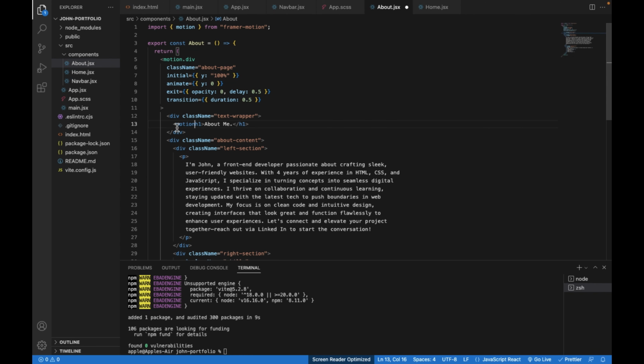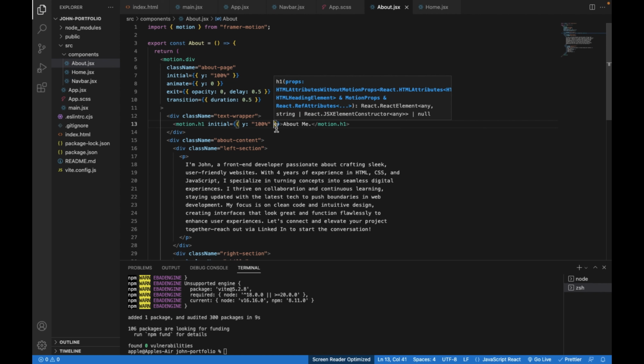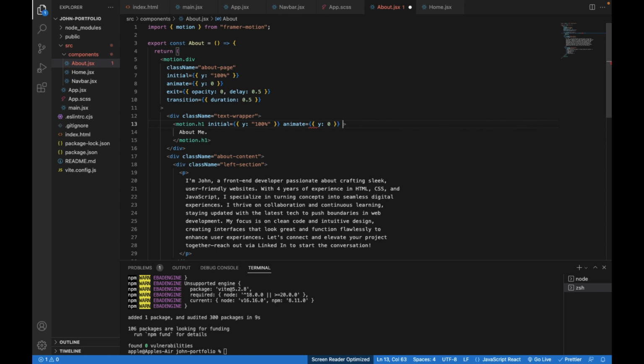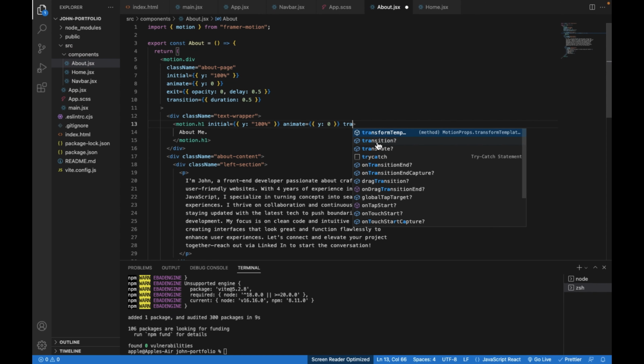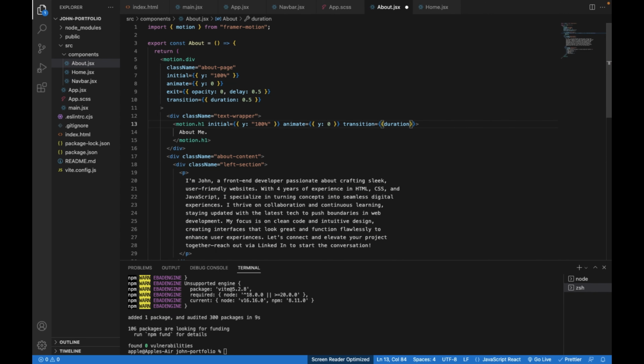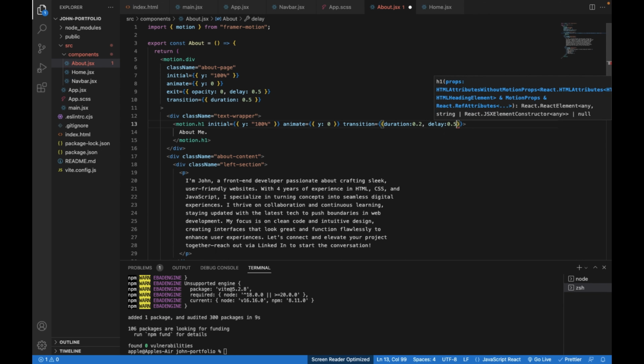Append the motion to the h1. Again initial y at the bottom, then animate y to the initial position, then transition, duration 0.2, and delay 0.5.